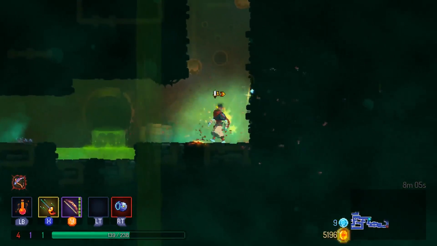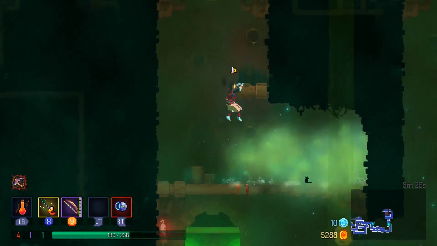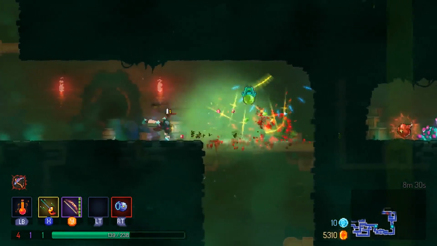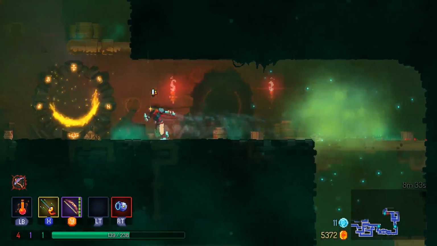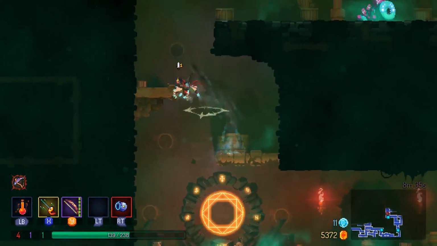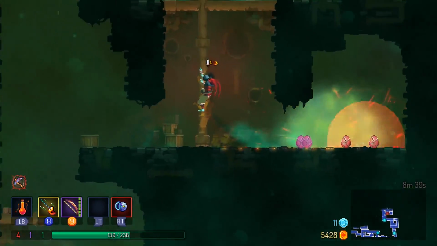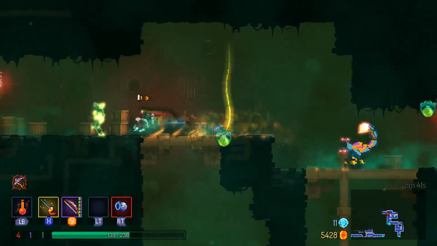I love it. You always know where to jump, where you can jump, where you cannot jump. This was a problem with early Castlevania games that Castlevania 4 actually solved pretty well by introducing multi-layer foreground-background design. Dead Cells takes advantage of this, and yeah, you're always feeling like you're in control.